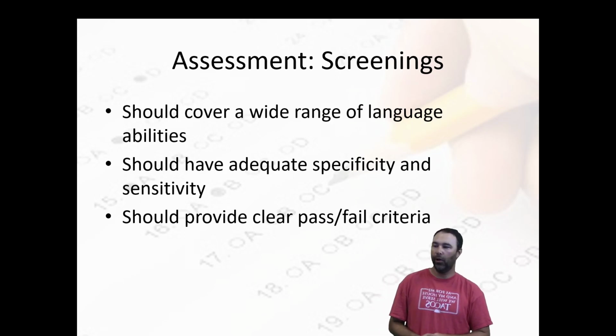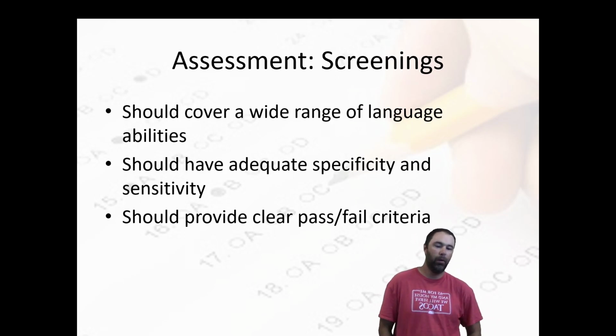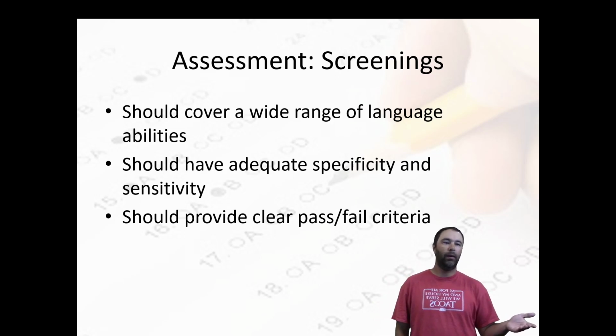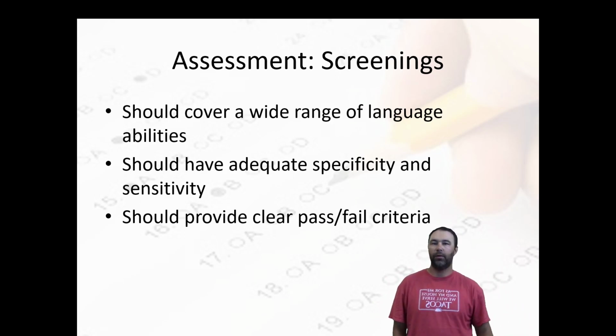These numbers are going to be rather low for language screenings. Part of the reason why the numbers are low for language screenings is because the numbers are pretty variable for comprehensive assessment as well, versus a blood test for determining pregnancy, which has a really, really, really high proportion of accuracy. I don't know what it is, but it's astronomically high. Versus, we're talking about a conglomerate of symptoms with a language disorder. So we're not talking about a blood test where you can just put the little blood meter on you and say, yeah, they have it.